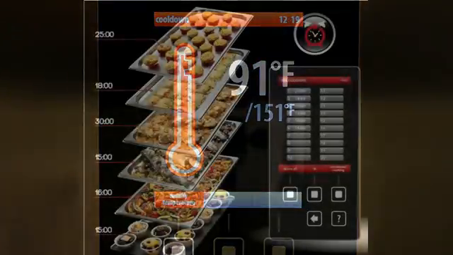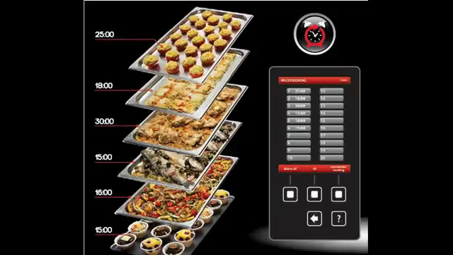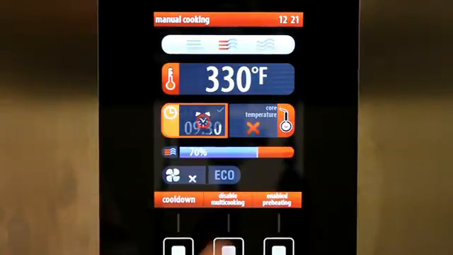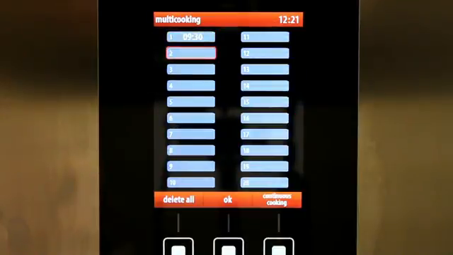The multi-cooking function is a great way to use the Combistar as a line machine or in production to cook a number of different items at the same time. Begin the process by choosing the cooking parameters, the cooking mode, temperature, humidity, fan speed, and power mode. Press the middle function key to enable the multi-cooking function. A shelf list appears. Highlight the shelf by pressing the central control knob and enter the time for cooking. Continue for as many items as you wish to cook, then press start.